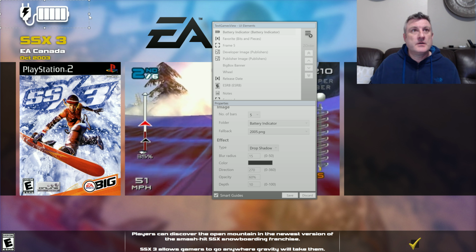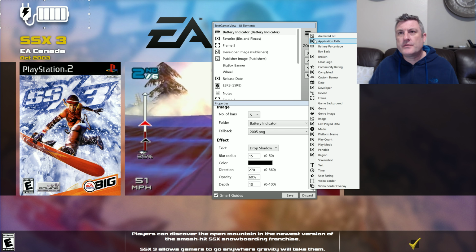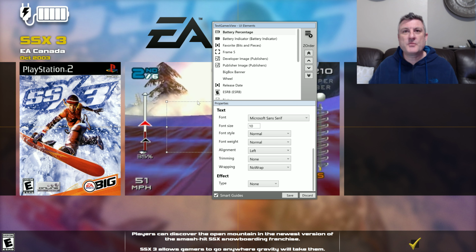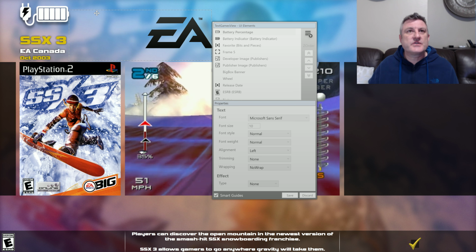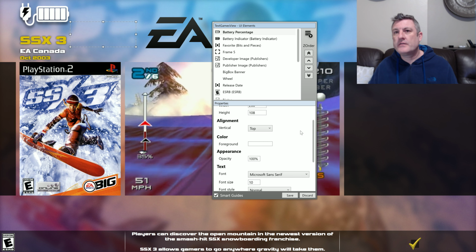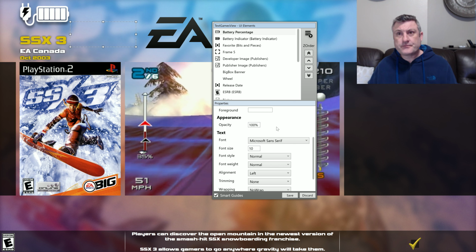So complete flexibility there. In addition, which unfortunately I can't show, as there is no workaround on a machine that doesn't have a battery, so you'll just have to take my word for this, you could specify the font and size of font, and it would actually show the battery percentage here.